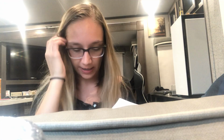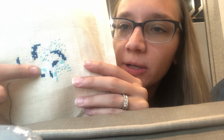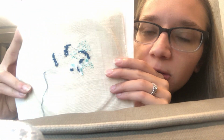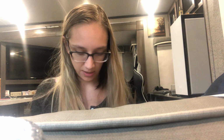So I am going to go back and take out the white in this because it was supposed to be a DMC Diamante? Diamante? I don't know how to say it. So I'm going to take that white out from the candy canes because that's supposed to be a different color. But that's where we're at. There you go, that's a good coloring. So it's really pretty colors. But yeah, I worked on that a little bit on Monday. Very little bit.